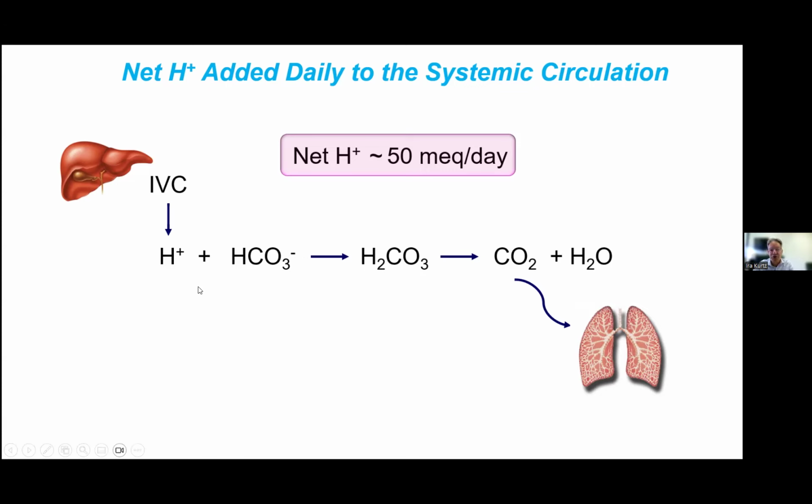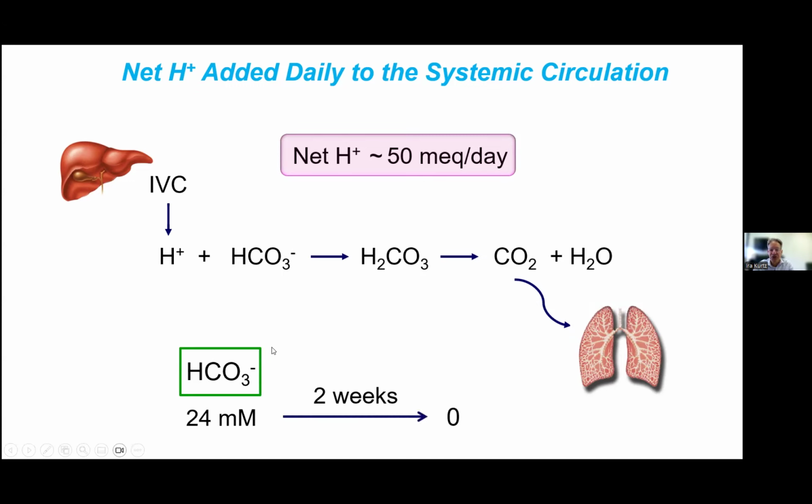But those protons are going to bind to bicarbonate. They'll make carbon dioxide that our lungs will get rid of, but now we'll have a metabolic acidosis. It's no different than having a proton coming with lactate or a proton coming with beta-hydroxybutyrate. Doesn't matter. Protons are going to bind to the bicarbonate and lower it. And so it's very important that that doesn't occur, or if you do the math, in about 2 weeks, you'll have a bicarbonate of 0 also.